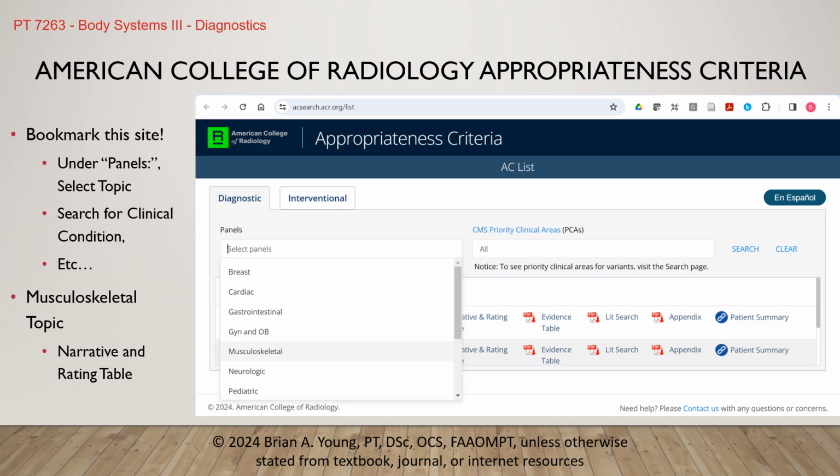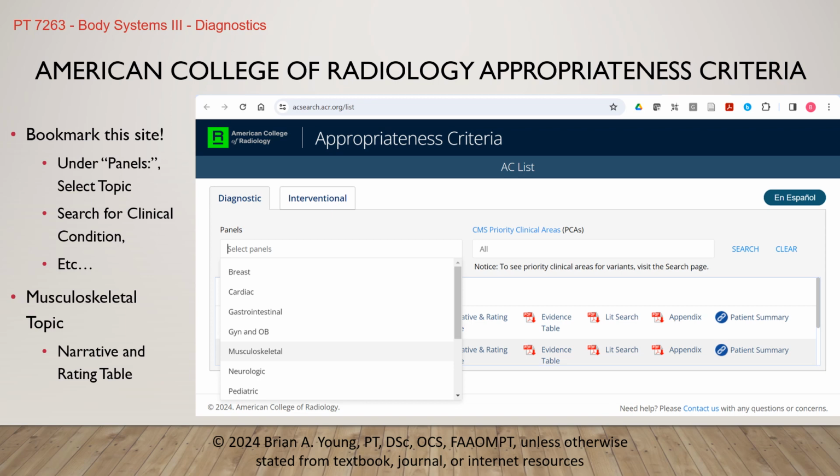This American College of Radiology appropriateness criteria is probably the most valuable tool we have to apply imaging. I would encourage you to bookmark the site. It's acrsearch.acr.org/list. If you go to that link, it'll take you to this.